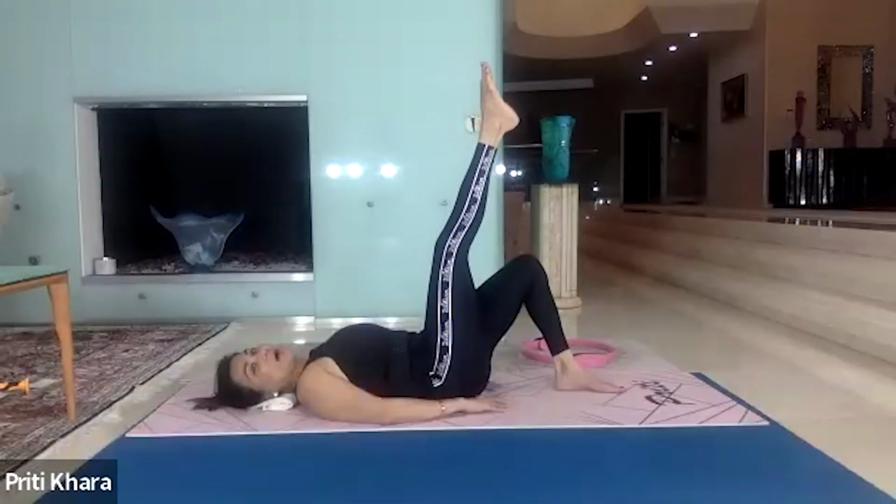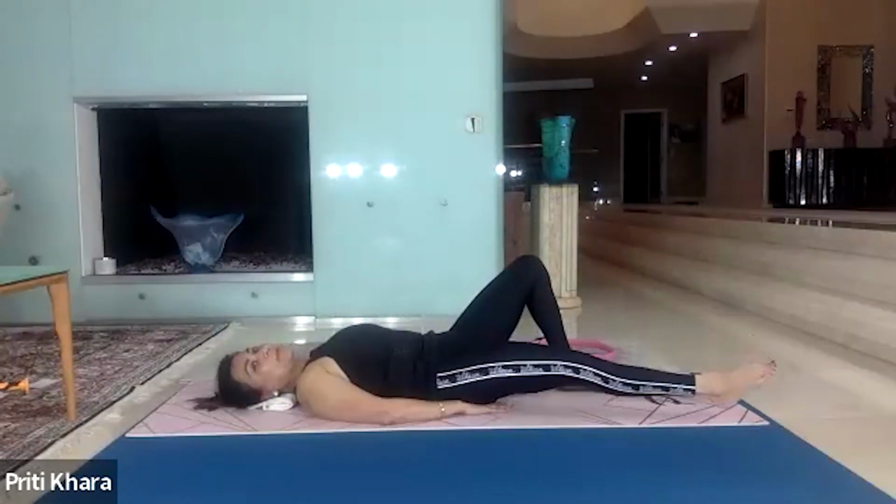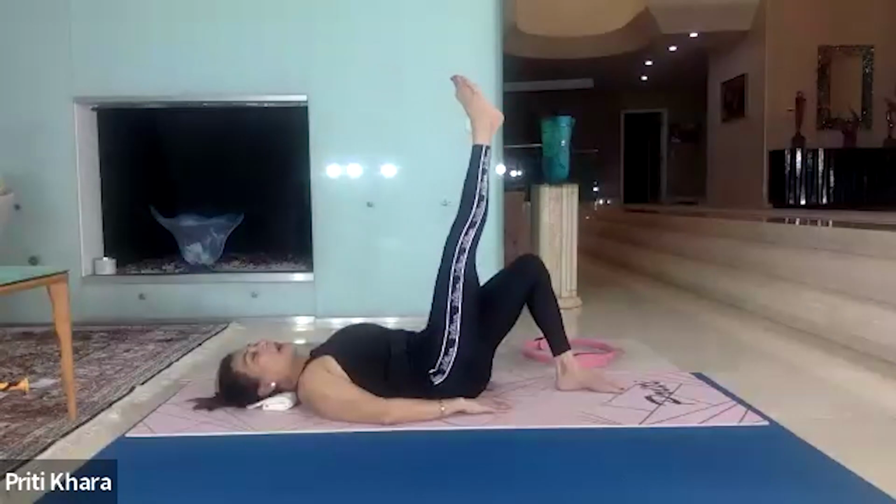Now, my dear friends, flex your feet and make a nice circle. Circle your ankle. Circle 1. Circle 2, circle 3, reverse. Reverse ankle, 2 and 3. Keep it pointed. Now you drop your leg by breathing in. When you lift up, you breathe out.